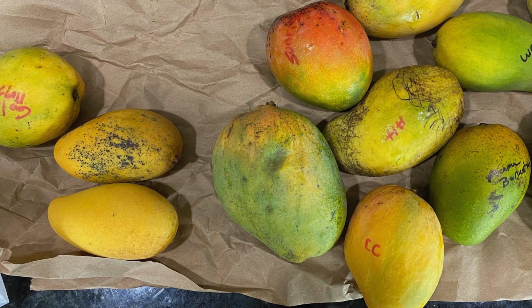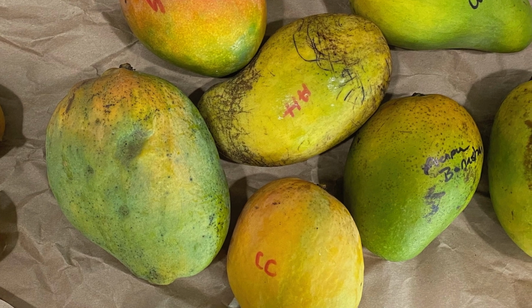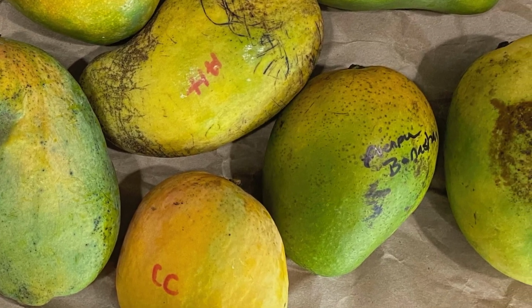Pick the mango from the tree and throw the mango down to me. Put the mango in a sack, put the sack up on my back.